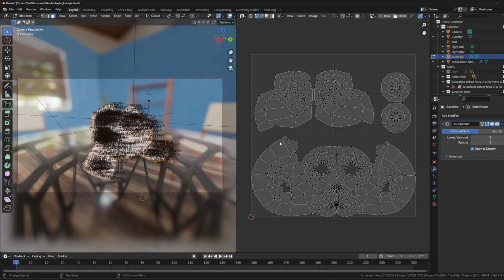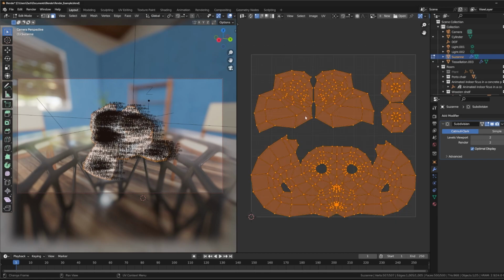All of the polygons are laid out flat in this net. These are what are called your UVs, and this is all your polygons laid out flat in a square that is going to be scaled to the size of any texture input you have in here.